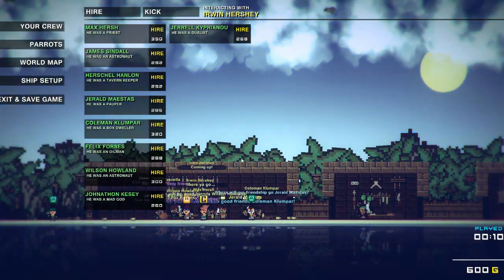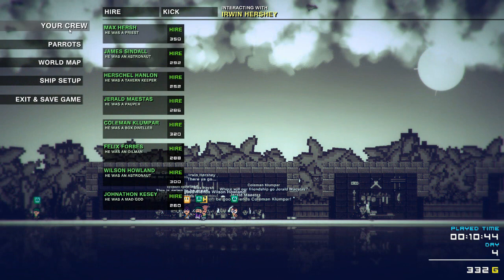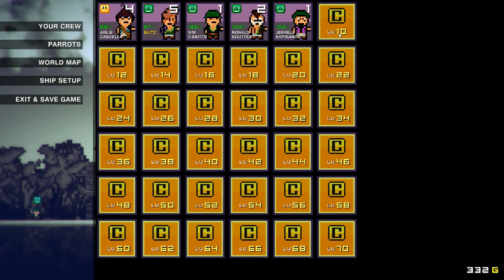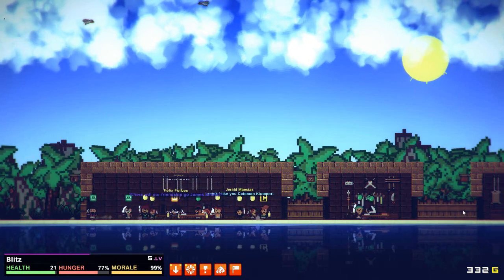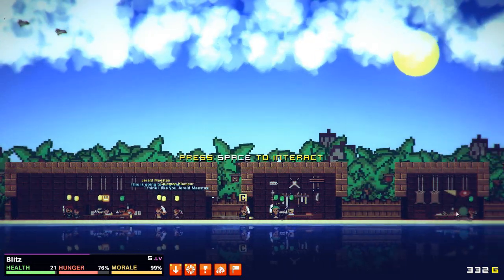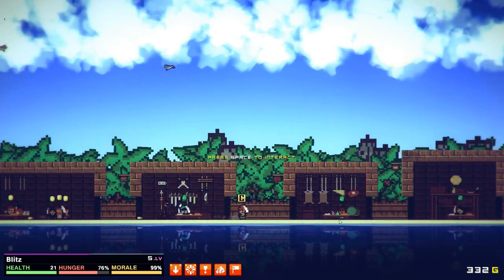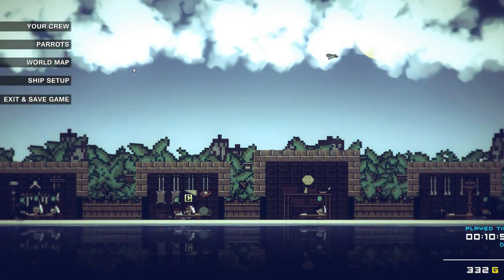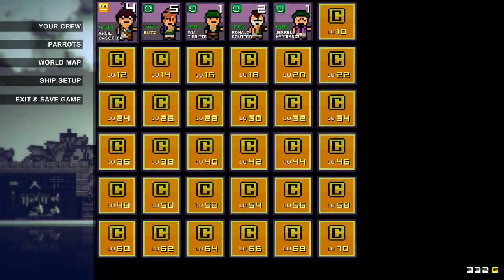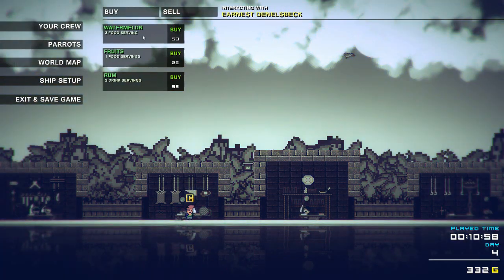Can I hire someone else? I can? Oh, that's broken. I am not meaning to glitch the game like that, guys. But now we can wreck things. And, oh, let's check morale of this guy. His morale went up and he went back to the ship. That's cool.